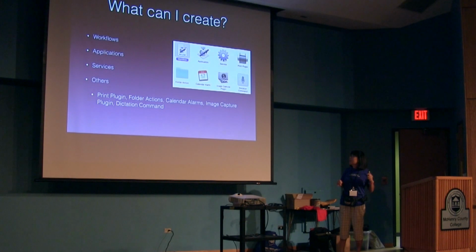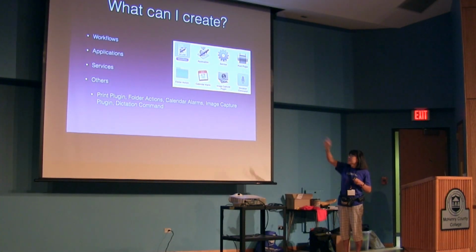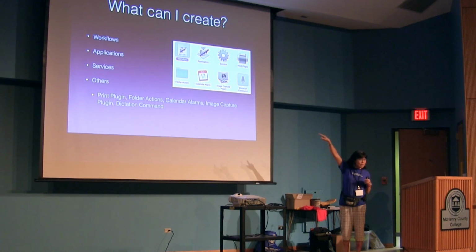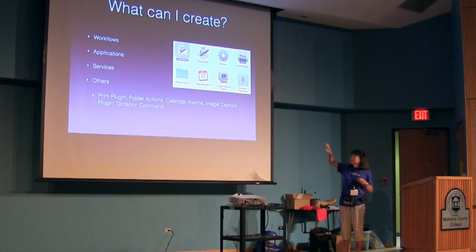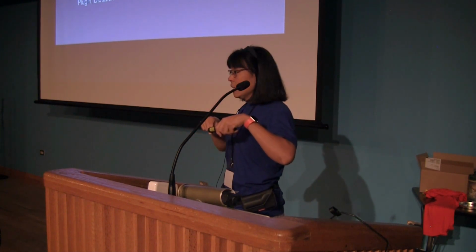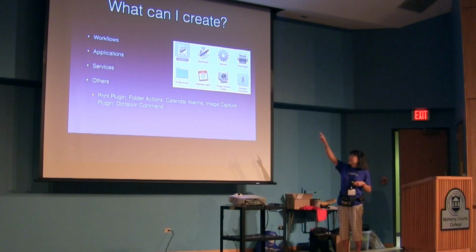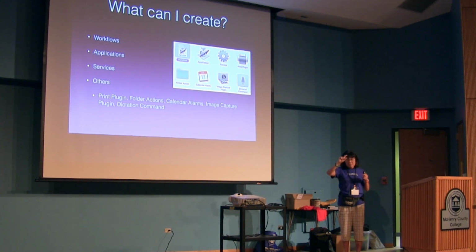So next up, these are the actions you can create. The most common one is the workflow. The document icon has a workflow on it. These are actions that can only run within Automator. So if you are developing an action, you can create a workflow and run it within Automator. But if you wanted it to be a double-clickable application, you would create an application. That would create a workflow that you can double-click, and it will do all the steps in the workflow.